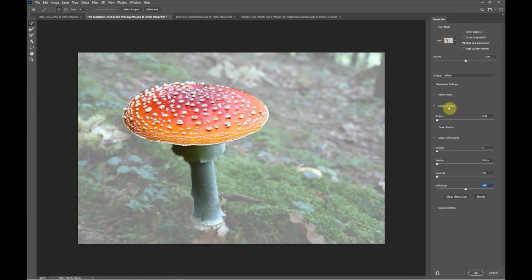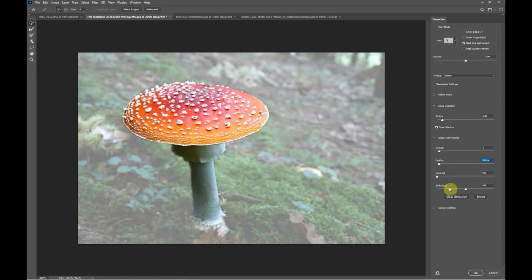First of all, we could start by doing edge detection. So set the radius to 2, and we can turn on smart radius if we want. That gives it an area within 2 pixels where it can detect the edge better. We can smooth it out a little bit just to make it integrate with the image. Add a tiny bit of feathering. You don't want to add too much feathering because that will make it not look realistic when we import it. So I've added about 0.6 of a pixel.